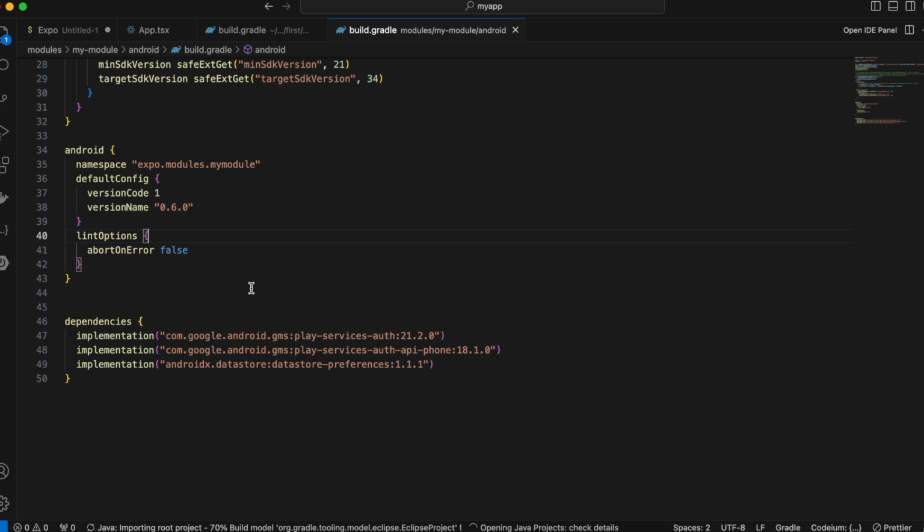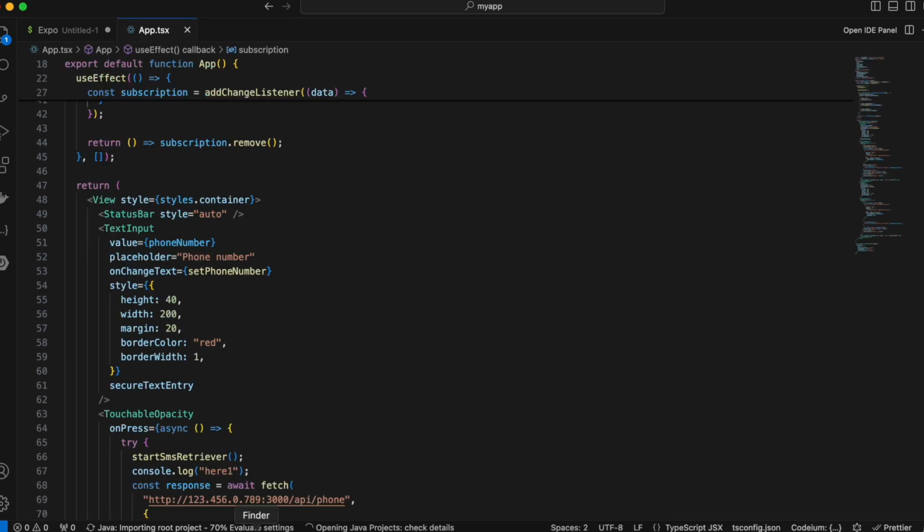Now we need to send that SMS data back to our main class, which I will show you shortly. I couldn't find a better way of sending data back, so we will basically create a listener for this data store preference, and with that I'm getting that data back. Okay, if you have a better idea, do let me know in the comments. But in case you didn't understand what I'm saying, it's fine. Don't worry too much about it.